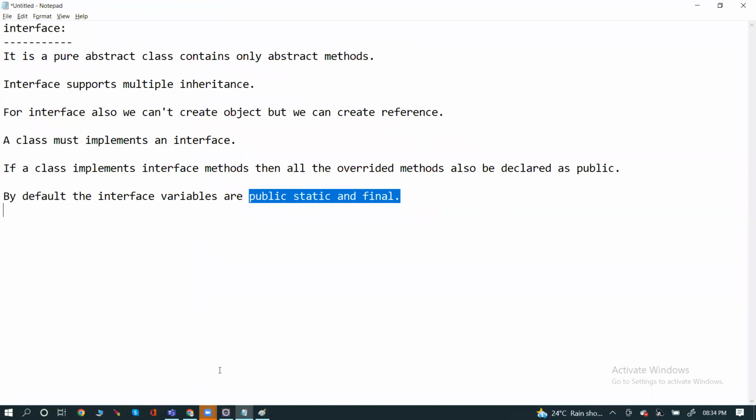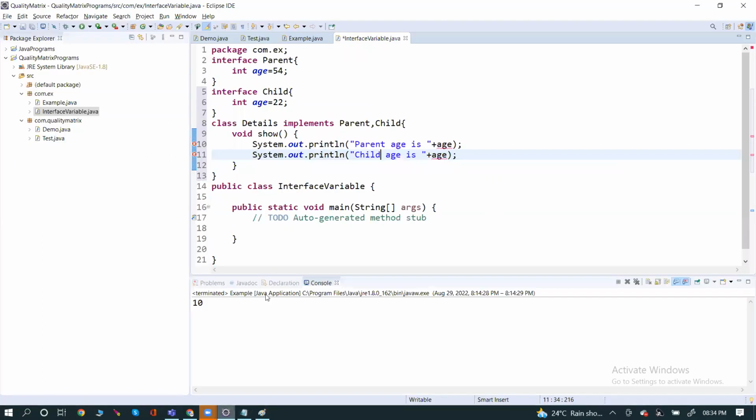Public, static, and final. What do you mean by public? What do you mean by static? And what do you mean by final? Public means it can be accessed anywhere.